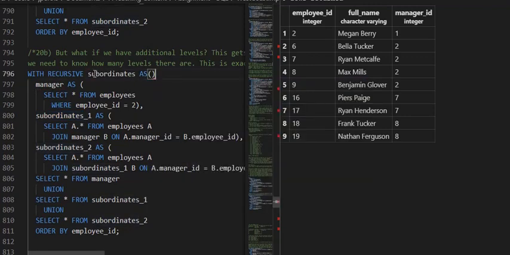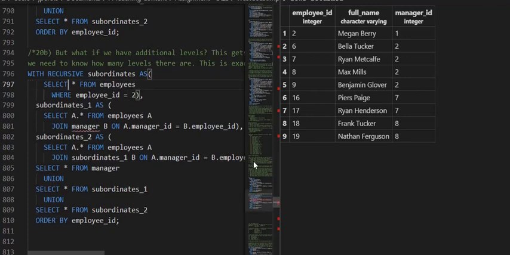This piece is going to have two select statements. Remember, it was one select statement, the non-recursive piece, and then union, and then the second select statement, the recursive piece. If you don't remember this, go back up in the code and look at the general syntax above. So what is our initial result set that we're going to be working with?